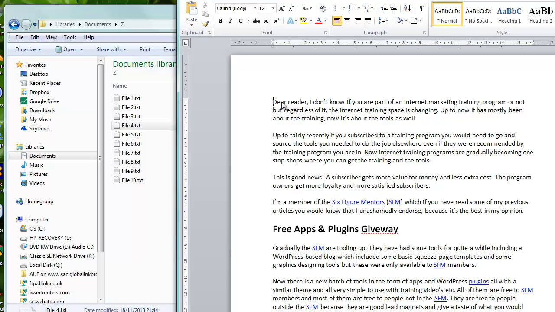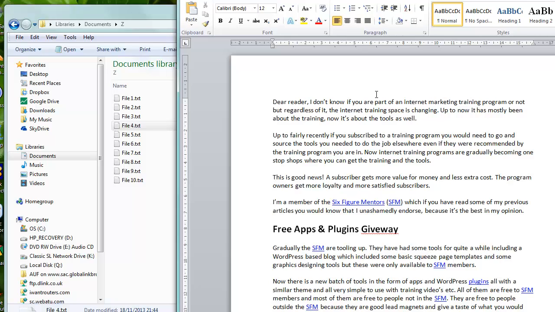First of all, with text, if I delete these two words at the beginning of the sentence here, so if I go Ctrl Delete, Ctrl Delete, they've both gone. If I use Ctrl Z once, and again Ctrl Z, it brings them back.